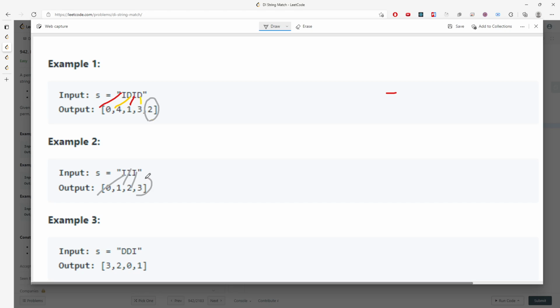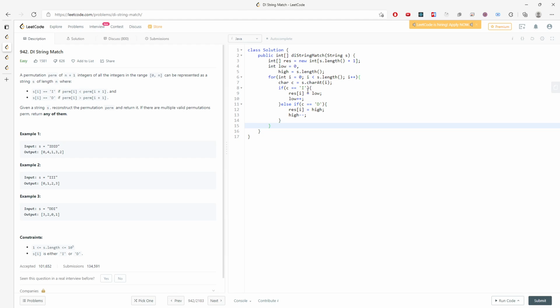It doesn't matter how you assign because high decrements and low increments, so you can actually say result at s.length() is equal to low, and you have to return result. And this is the solution.